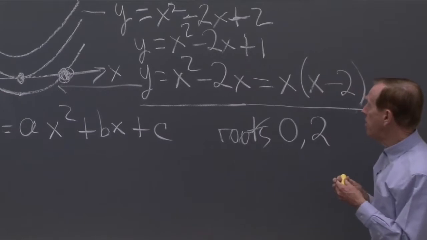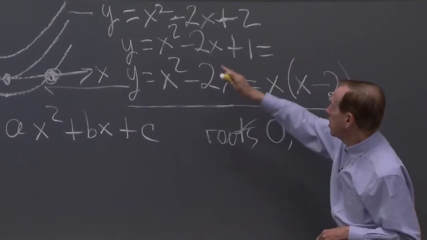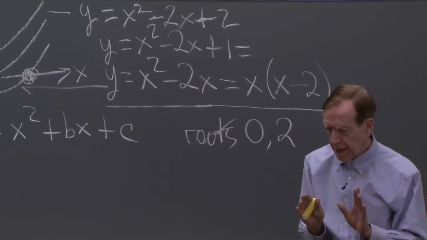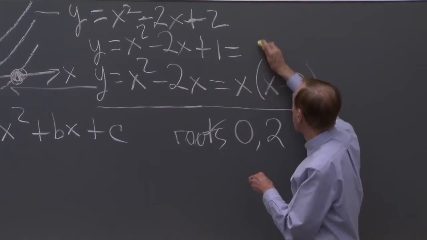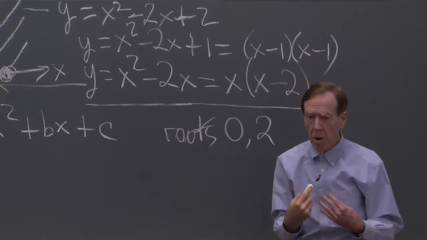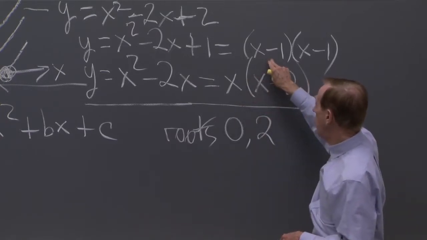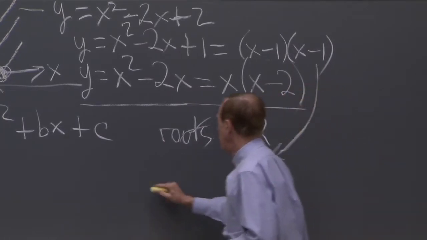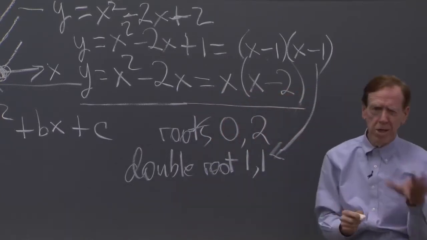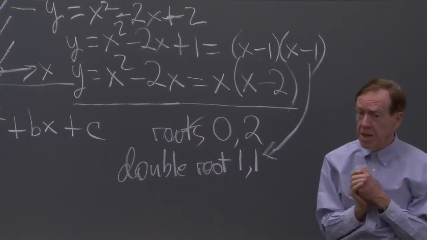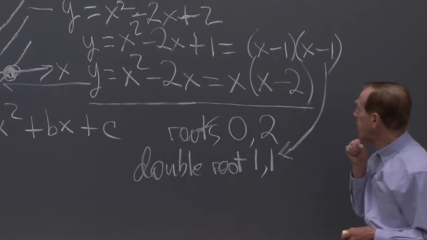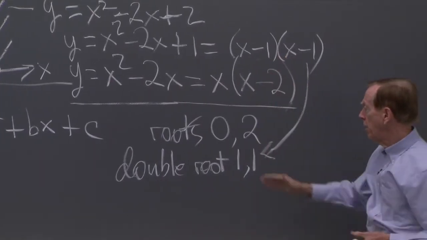Well, shall I try the same thing of factoring? Shall I factor this one? So I see x squared minus 2x plus 1. Maybe that might jump to mind as something times itself. That's a very special one to factor. That's x minus 1 times x minus 1. What I would call a double root. That is 0 at x equals 1. So what am I saying about this one? Double root, 1 and 1. Double roots get mathematicians excited. Well, mathematicians are easily excited, you could say. And that's special. Okay. So it's x minus 1 squared. And we see a double root.